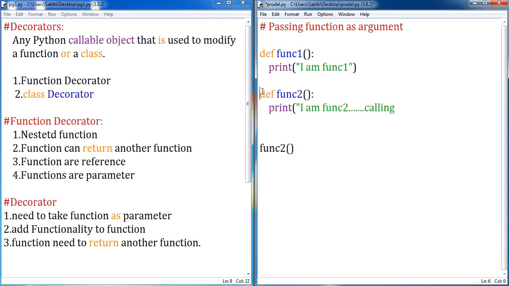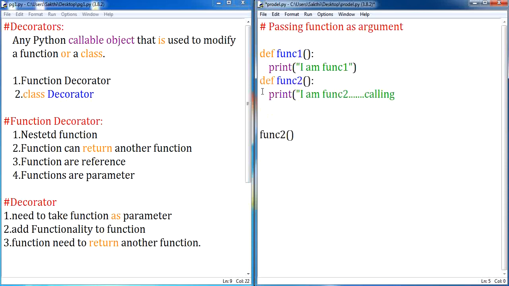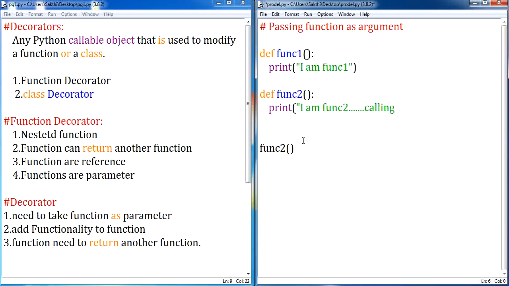What is this concept all about? We are going to pass a function as an argument to another function. Normally we will be passing a value as an argument. Here I am going to pass a function as my argument. So whenever I invoke this function 2, let me pass function 1 as its argument, and let me receive it here by using one more variable name, and let me write calling function 1 here and complete this process. Clear? And here let me invoke this fun.